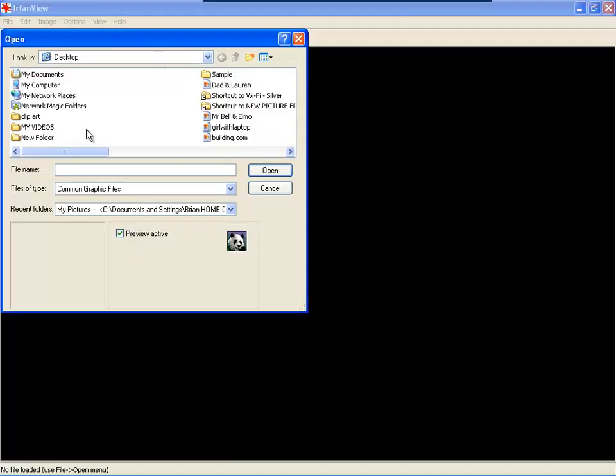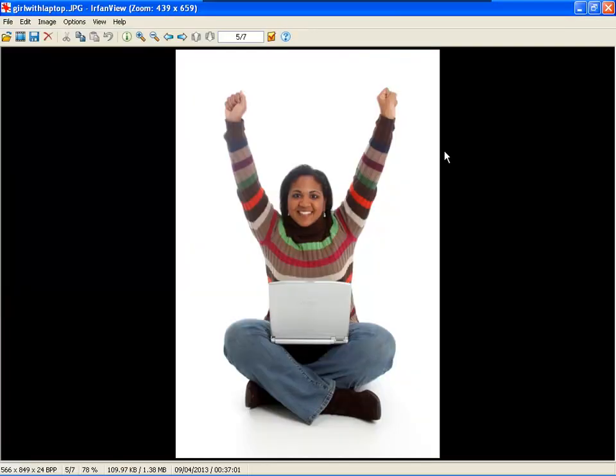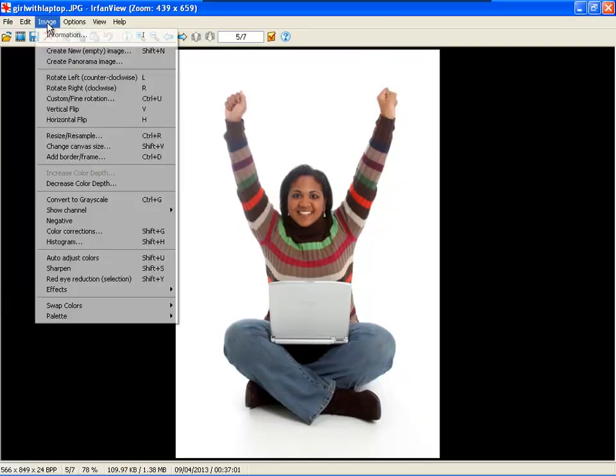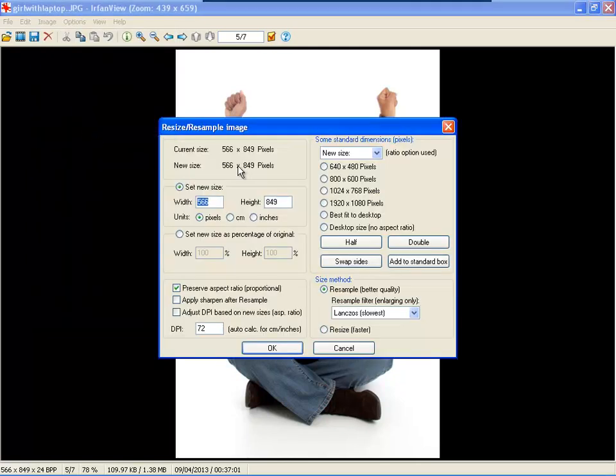That's set to my desktop, so I find the image I want. Here it is here. Click image, resize and resample, and it's 566 by 849. Well, let's make this one 325, and it changed the height and the width again because we got this set.